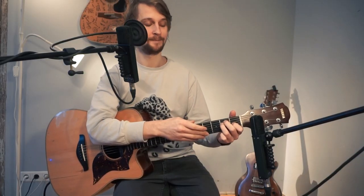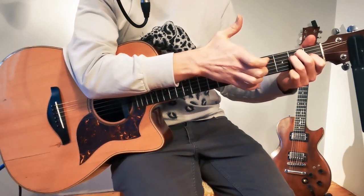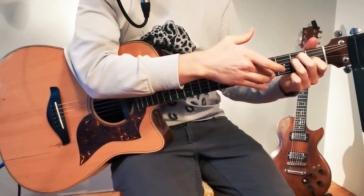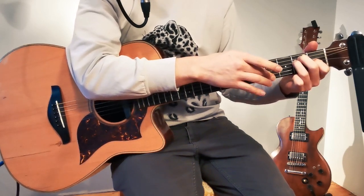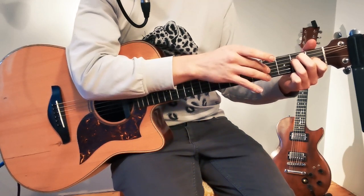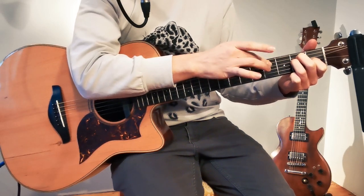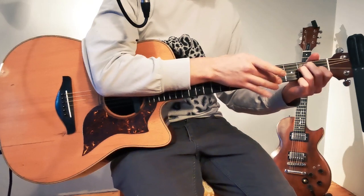So first we tap, and then we do the pull-off. I usually pull off upwards, but there are some guitar players who also do it like this. So basically it's possible in both ways, but I prefer to pull off upwards.